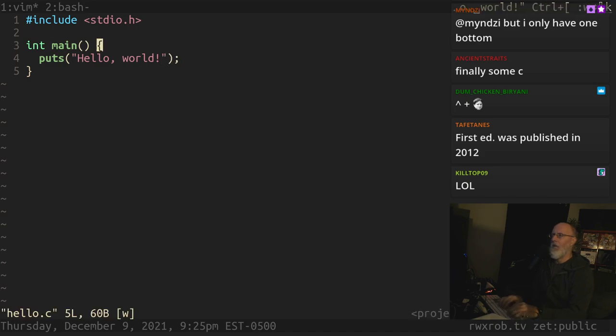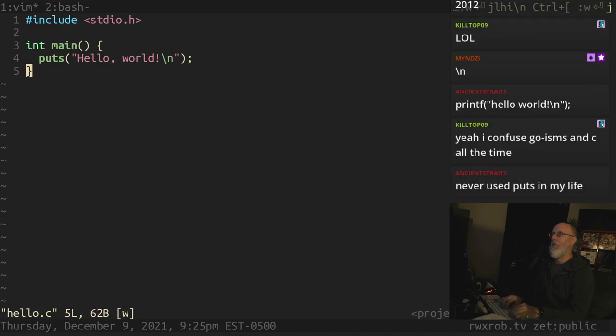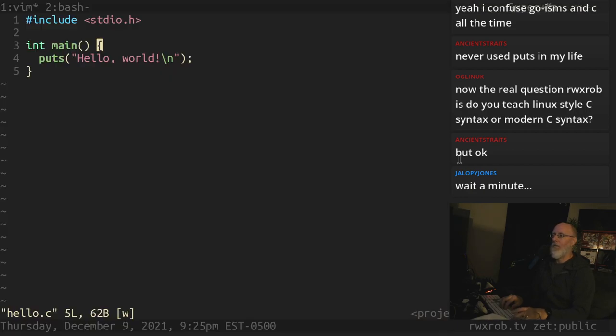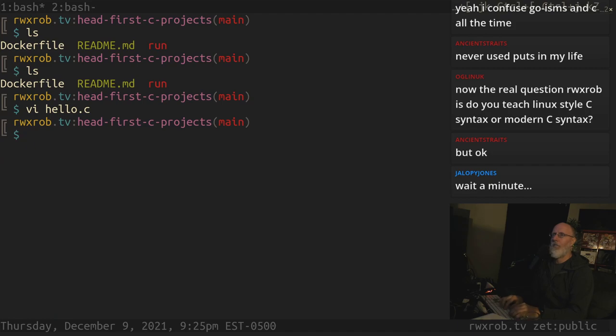And you have to use double quotes because single quotes mean something else. Printf, hello, world. Yeah, don't get me started on that. I've seen that all the time. I've never used puts in my life. It's like, why would you use it? And it has a return code too, right? Also, that goes down here. I'm going to force myself to do that. Let me see if that'll compile.